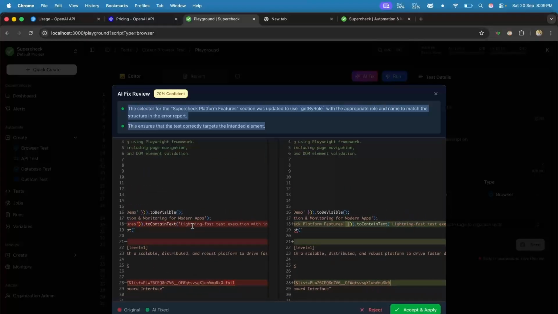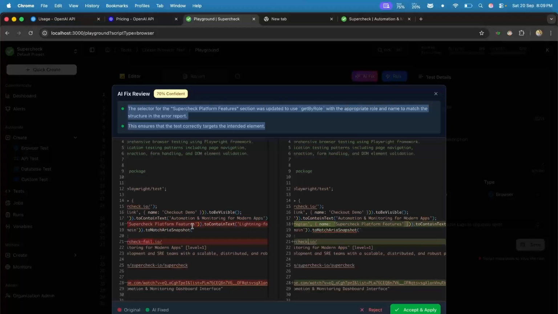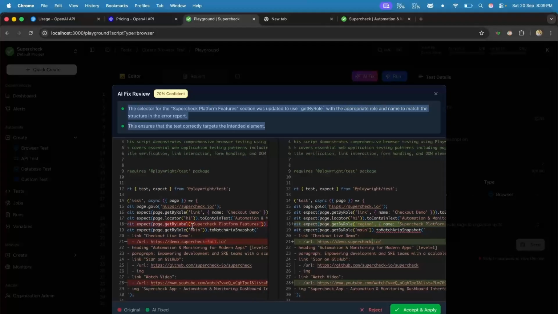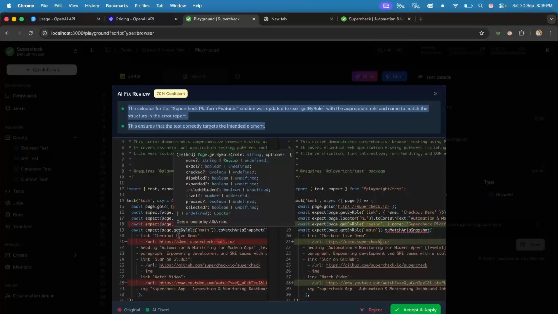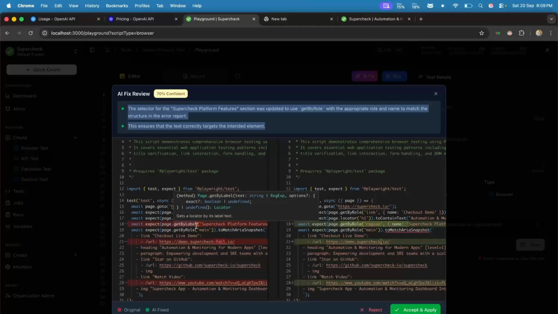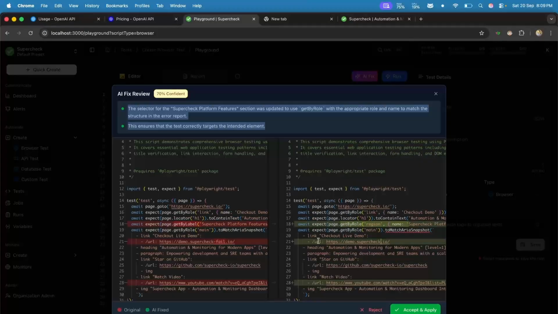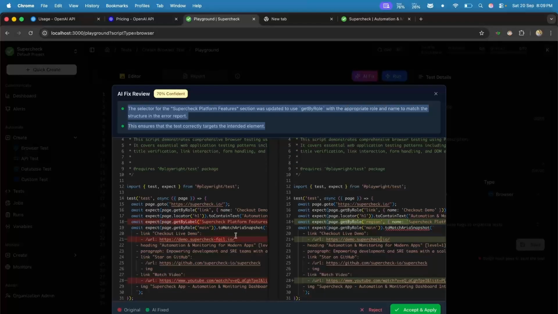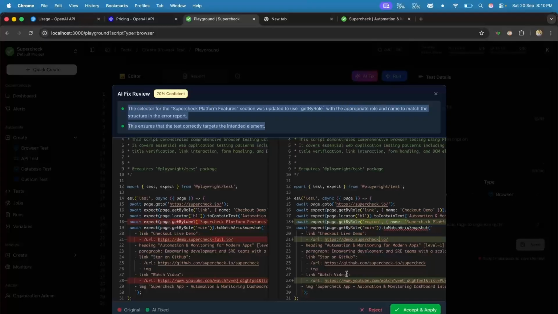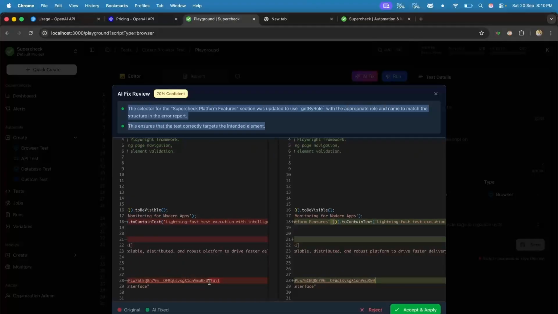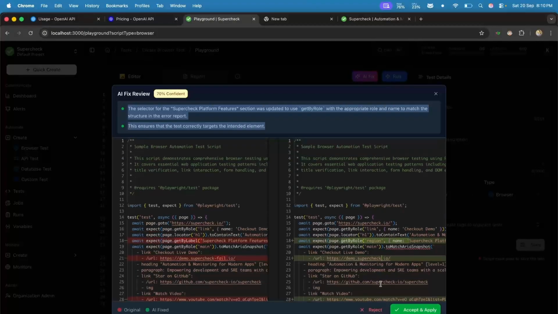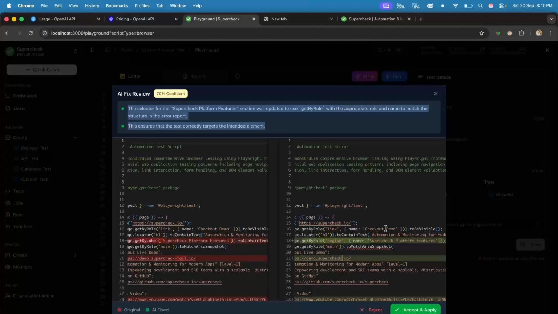So also what it does is it also enhances the script. Not only does it fix it, if it sees that some best practices are missing, it will try to add that also. So that's what it has done. It thinks that instead of get by label, it's better to use get by role. So this is an enhancement. It has fixed that Supercheck fail which we added. It fixed the domain. AI has fixed it. It has also removed this fail from the URL. But it did not fix this live demo.